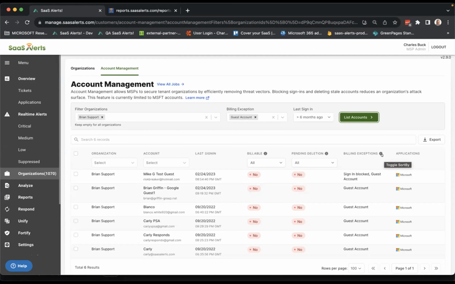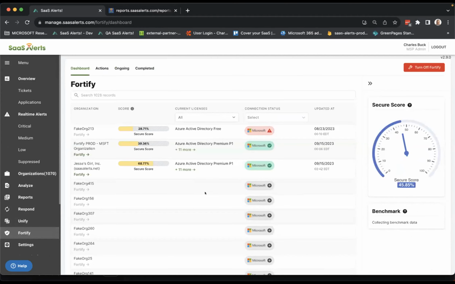But Microsoft doesn't validate MFA for security purposes if it's not their own. So if you're looking at, for instance, the Secure Score and Fortify, and you have MFA set up using a third-party product, Microsoft does not credit points toward a higher Secure Score as a result of that.